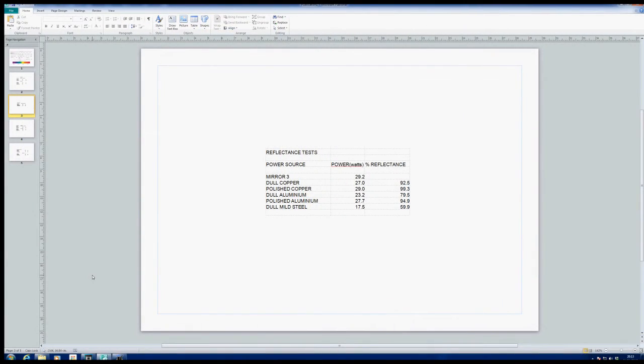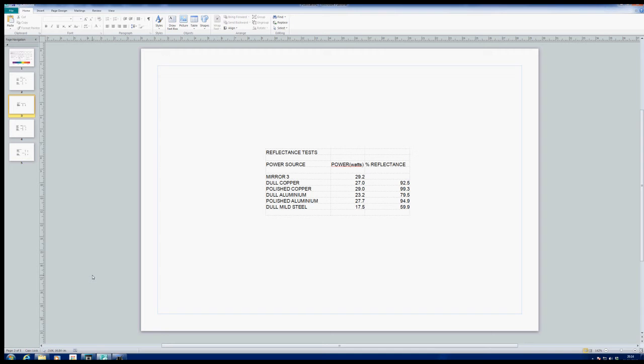Okay, let's take a few minutes and study the results that we got. 29.2 watts was the amount of power that I was firing at each one of these materials. Now, the dull copper transmitted 92.5% of the energy that was fired at it. Polished copper appeared to transmit 99.3%, which is quite a phenomenal amount. Dull aluminium, well, that was 79.5%, still 80%. And polished aluminium was pretty good as well at 95%. And whereas the dull mild steel, well, that's a bit of a strange one, because it's 59% or 60% where I measured it. You've only got to move a few centimetres away and that drops off dramatically.